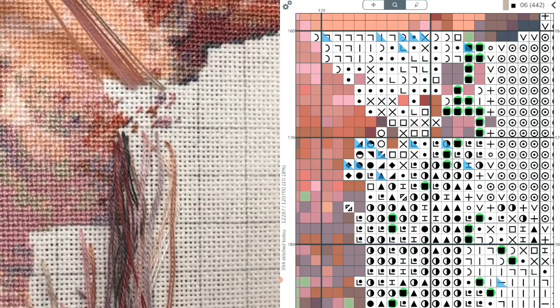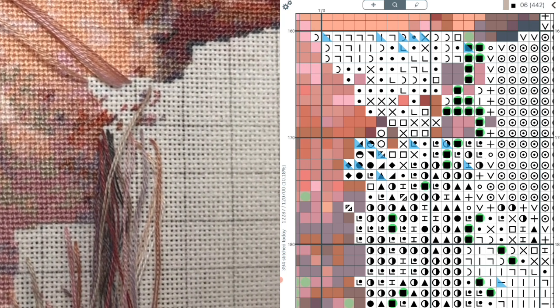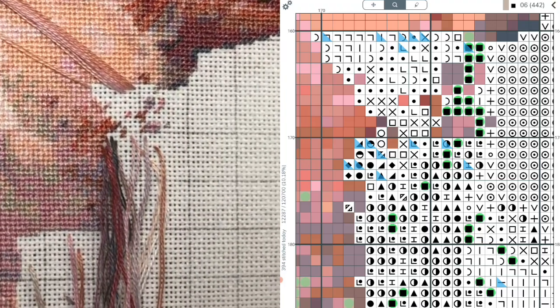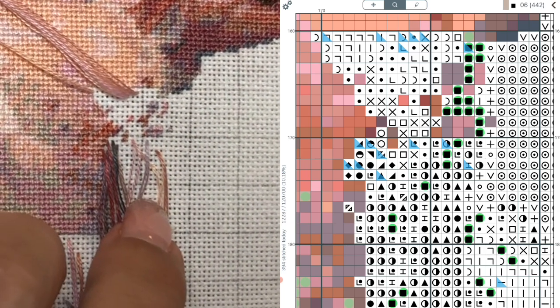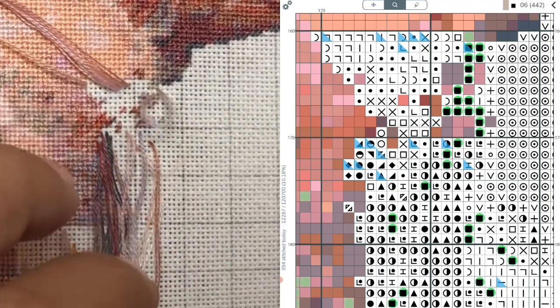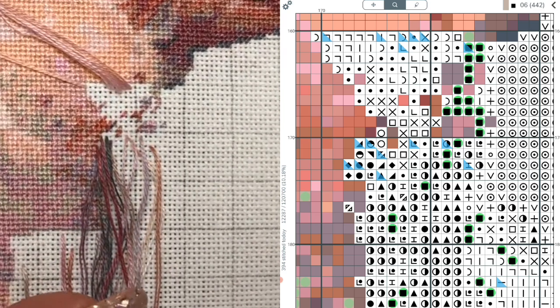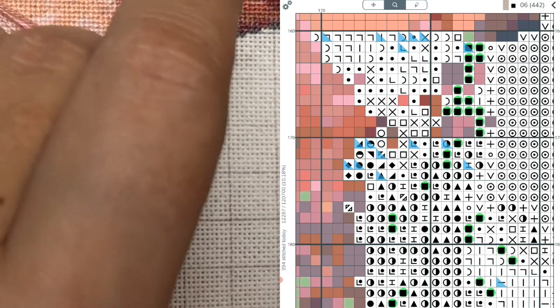So let me tell you something about this particular ballet which she is dancing. This is actually from Sleeping Beauty. She's dancing Princess Aurora. This part is from the first act, and it's called the Rose Adagio. And why? Because Princess Aurora is dancing on her 16th birthday, and on that day there are four young princes who are, how do you say that? She should pick one of them to be her husband.